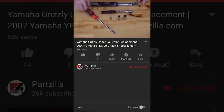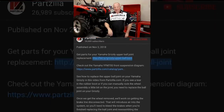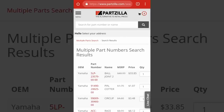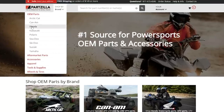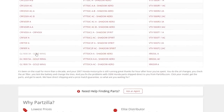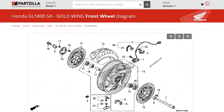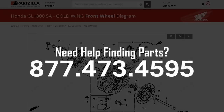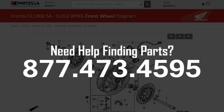If you're having trouble coming up with a parts list for your machine, look at that description - there's a little arrow over to the right beside the description that's going to take you to the parts list we ended up using on this machine. If your machine isn't exactly like the one I'm working on, go to Partzilla.com. Select the manufacturer, category, year, and model to get the right part. If you're still having trouble, give us a call at 1-877-473-4595. Once you've got your parts and tools together, let's go.